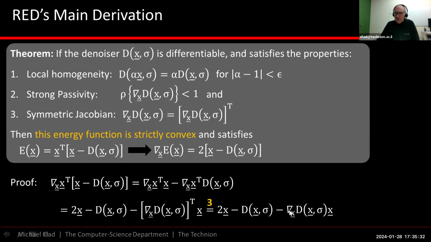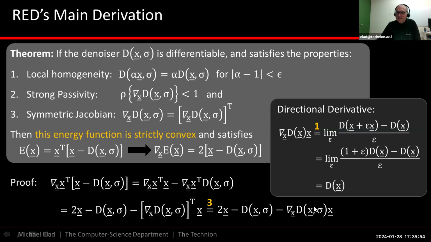What is this expression? What do you think? Are you familiar with it? There is a function that operates on x, and I'm taking its gradient and multiplying it by the direction x that is what fed to the function. What is the name of this expression? People? It is known as directional derivative. When you take the function d and you compute the derivative in direction x, so basically you move epsilon in direction x minus d of x divided by epsilon. This is a one-dimensional derivative of d in direction x. This is known as grad d times x.